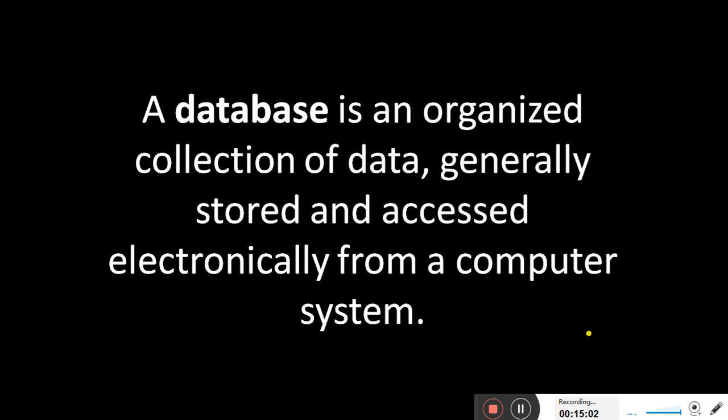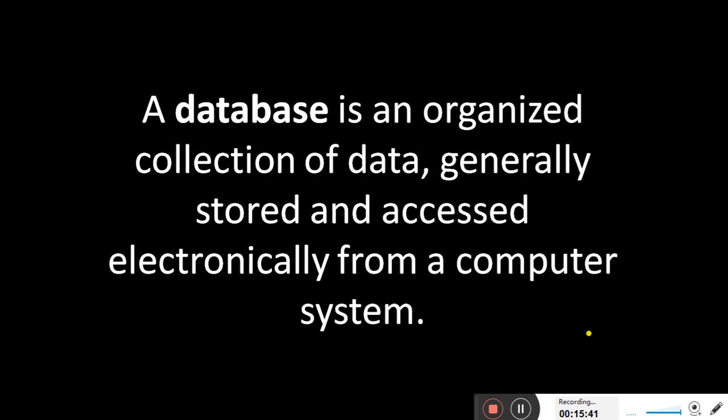Now we will see the definition of database. What is the definition of database? We have seen a database is an organized collection of data generally stored and accessed electronically from a computer system. Correct? Now in today's world we are using technologies to make our life easier and more systematic. Everyone is using computers to save data, right? So we are using a computer system to store the data in the database. And a database is interrelated data for easy insertion, deletion and retrieval of data.